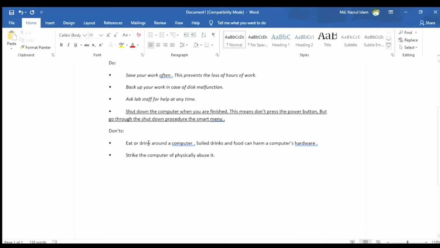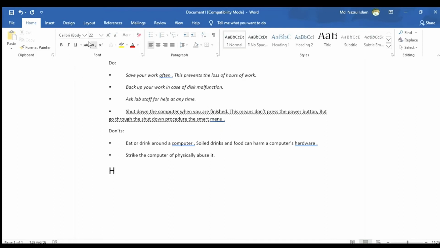You can also write the scientific formula of any element, like if I want to write the scientific formula of water, H2O, you know that H2O. For that we have to subscript our writing. So at first we have to type H, then deselect it, and then click on the subscript button.